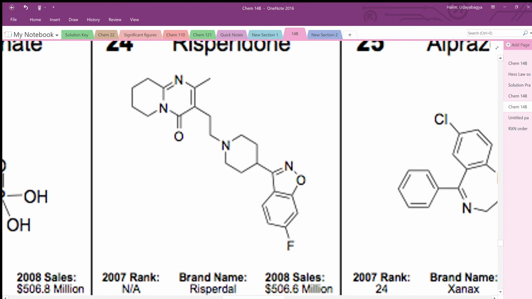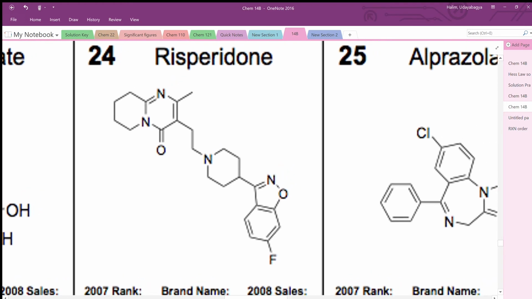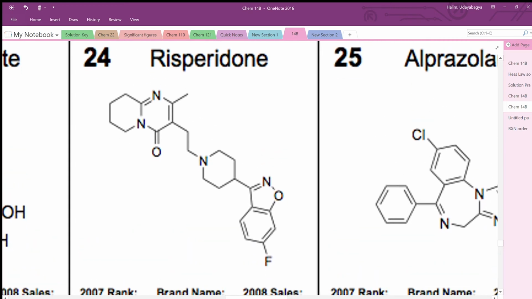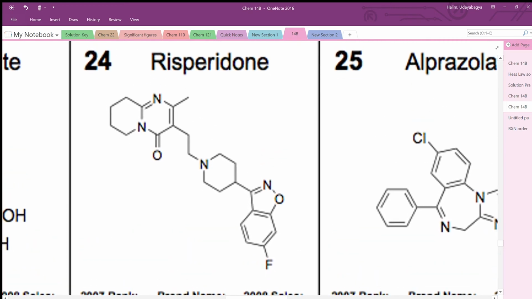Let's do this one. Risperidone. I think I've taken it before. I forgot what it's for. No? What is that? Oh, probably not then. It just sounds familiar to me. It sounds like something that I would have taken, but I guess not.